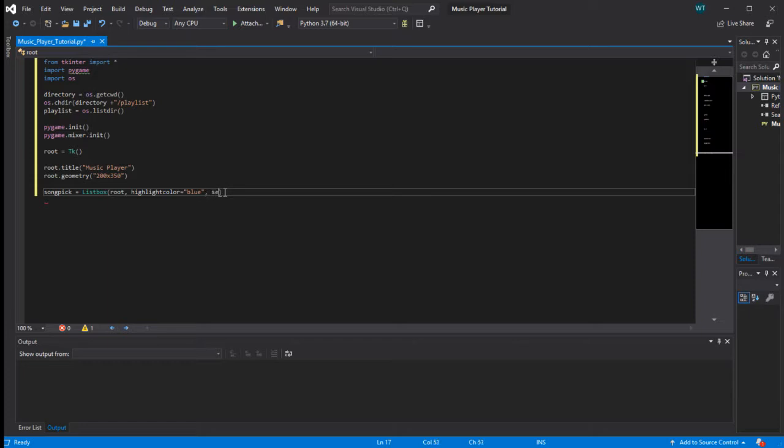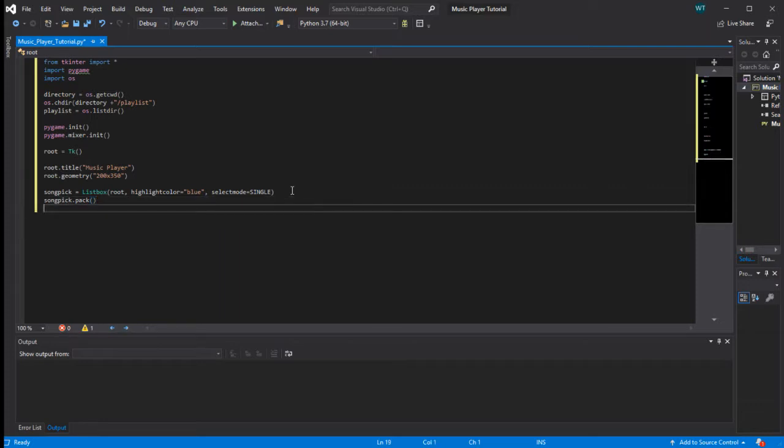Then we're going to put select mode equals single. This is just going to mean you can only select one song at a time. Then we're going to actually pack this into the screen. So song pick dot pack, open bracket, close bracket, and that's as simple as that. Next, you want to make it so for every item in the playlist it does the command inside of it.